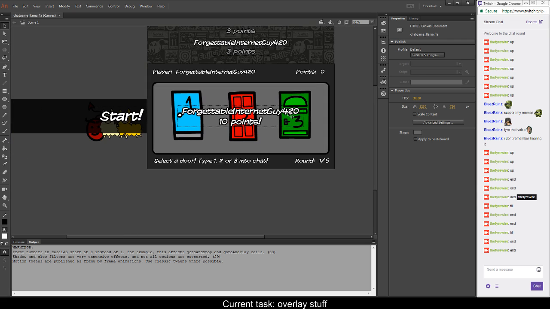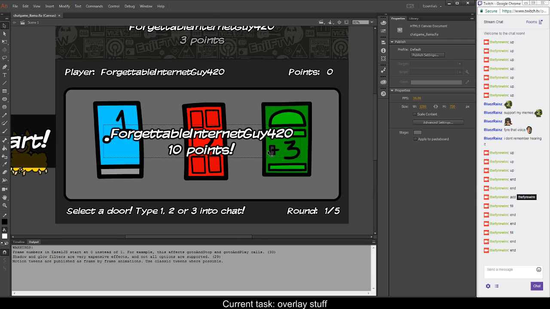I do need to change this structure. I need to make space for webcam. And also I'm thinking about putting chat in.